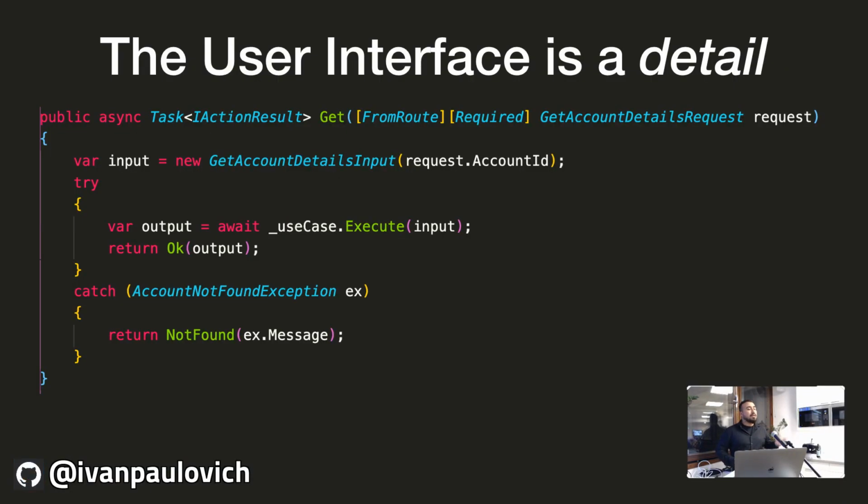And another challenge that we have in a clean architecture is to make the user interface a detail. This code here is very simple, but it's just to make a point. This is for the .NET developers. This is an action that lives in a controller, and this action is getting account details.